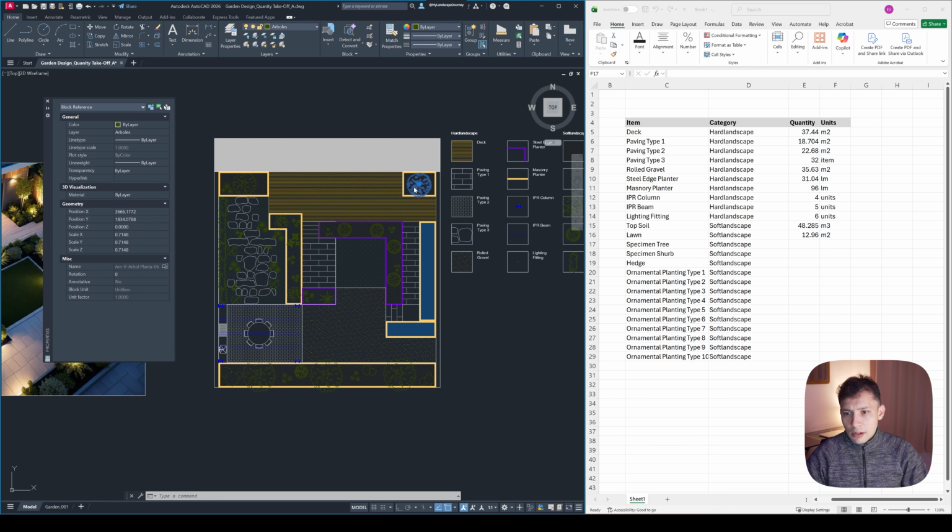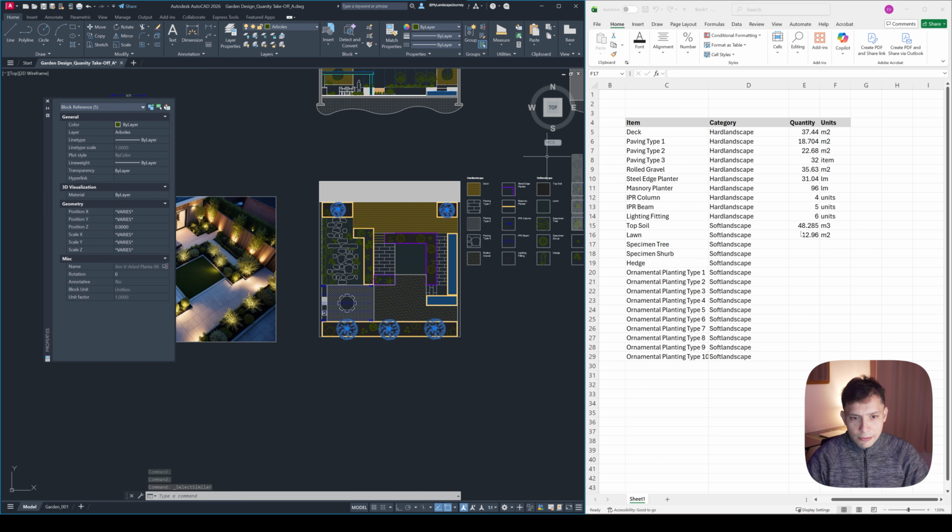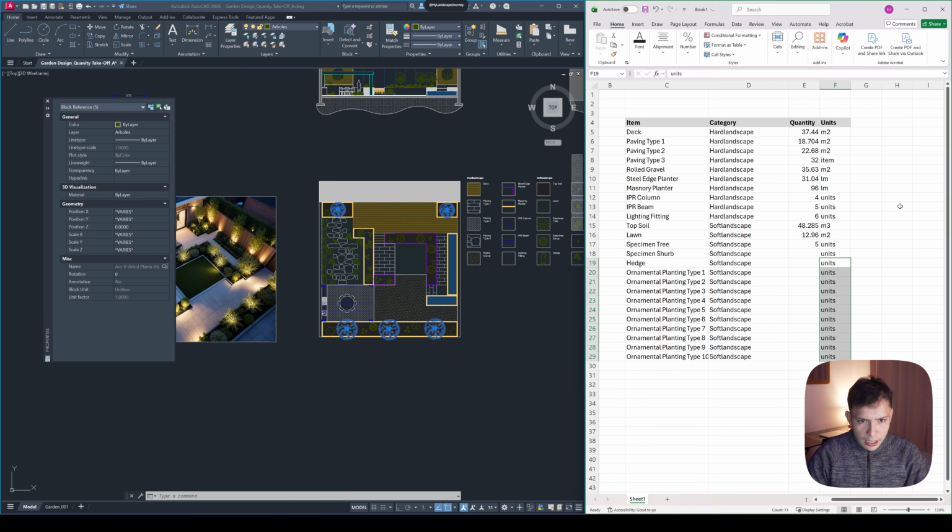So for the trees, we can select one tree, right click, select similar, and that's going to select all the trees available on the plan. As you can see, there are 5. So we have 5 specimen trees, and all of these ones are going to be on units, except for the hedge, which is going to be lineal meters. So let's copy the units and paste them all here, except for the hedge, which is going to be lineal meters.